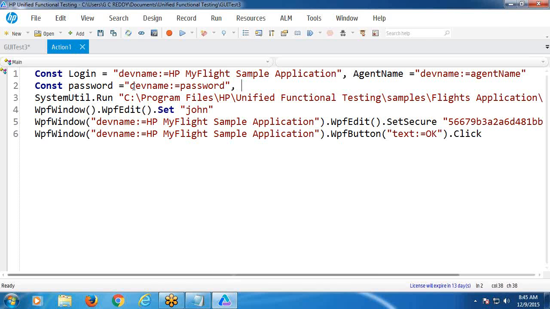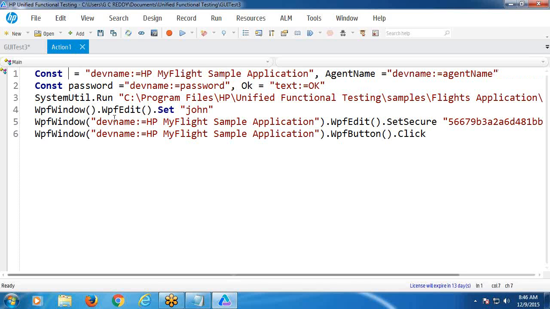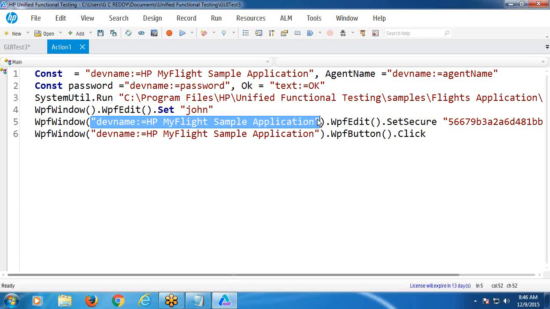Next, OK button equal to, or you can just write OK also, no problem. Now replace literal values with constants.